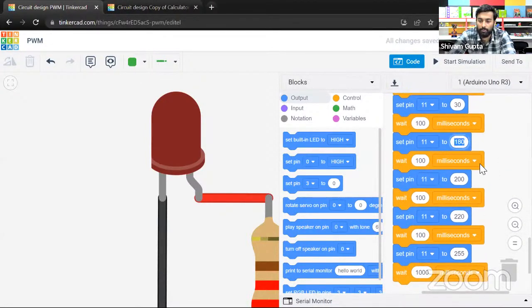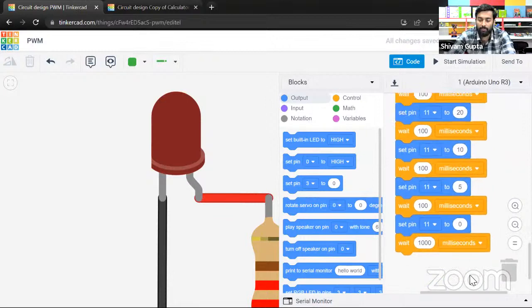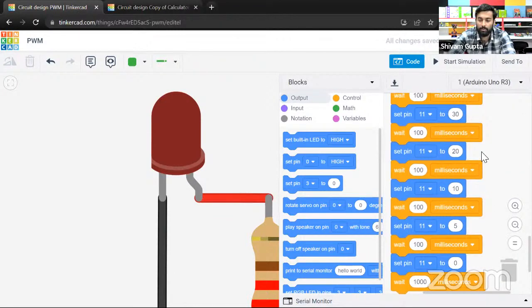Okay, so we have several other blocks. Let's take 20, 10, 5, and finally 0. So like this we have added the blocks.